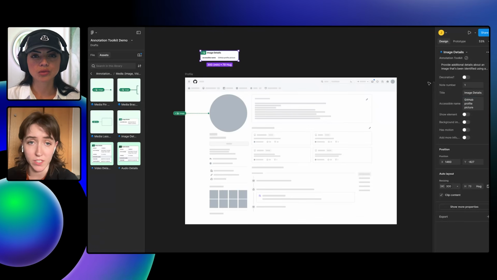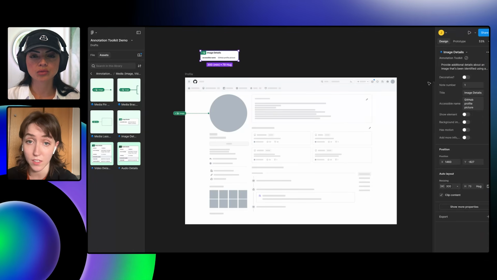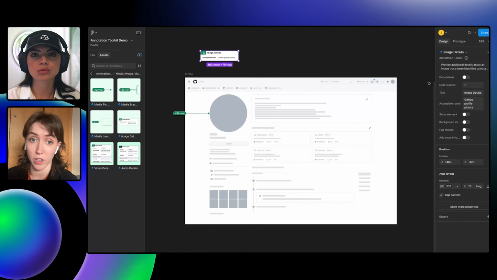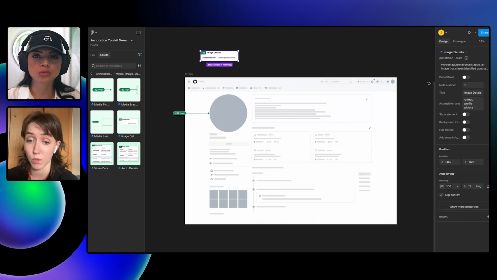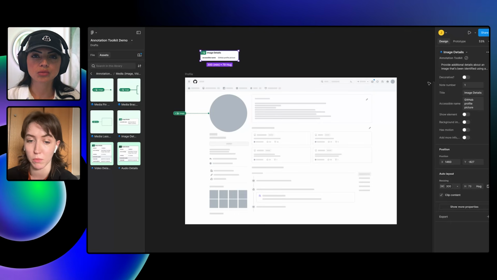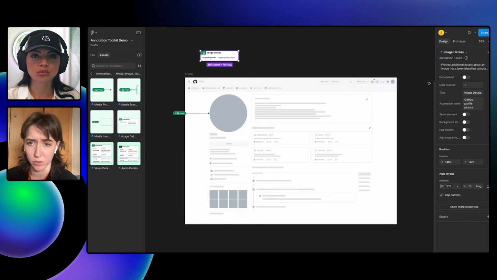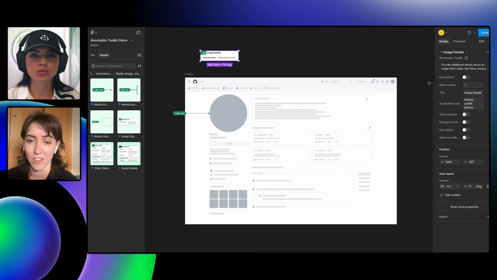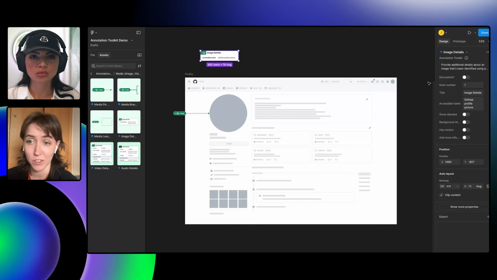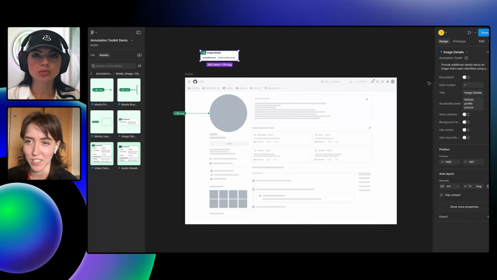So one thing you might notice is that there's a really strong accessibility focus to the annotation toolkit. This was developed by our accessibility design team. And one thing that sets it apart from other annotation toolkits is that until now, annotation toolkits have typically been a tool mainly used by accessibility specialists. But we wanted to make sure that this toolkit is useful for all sorts of reasons, for people doing all sorts of designs with all sorts of levels of expertise in the area. So if you've never worked with an accessibility design feature before, this is not going to be intimidating at all.